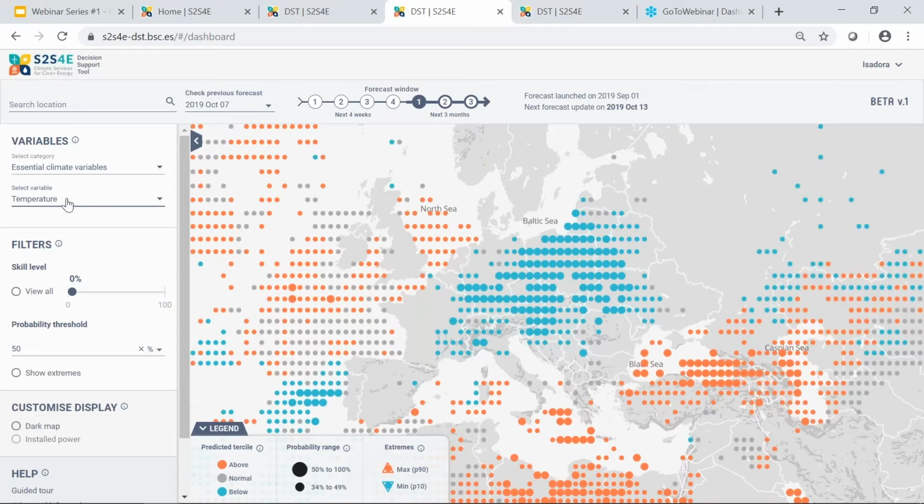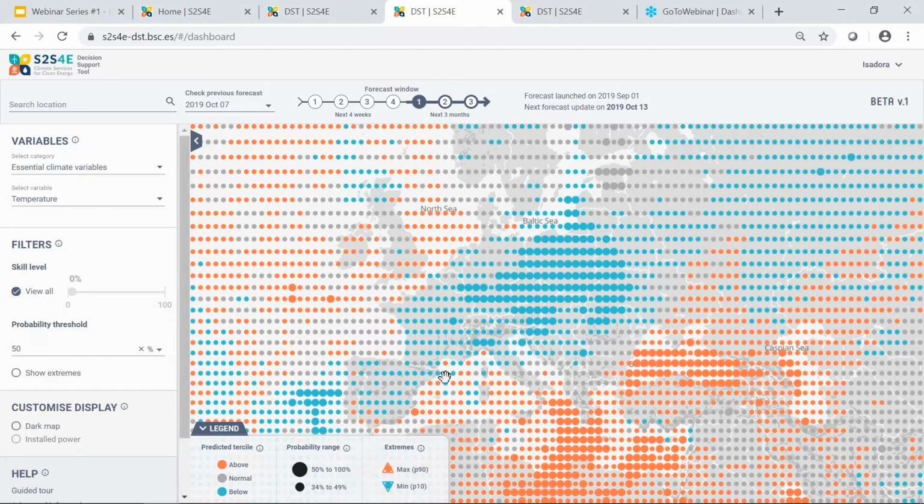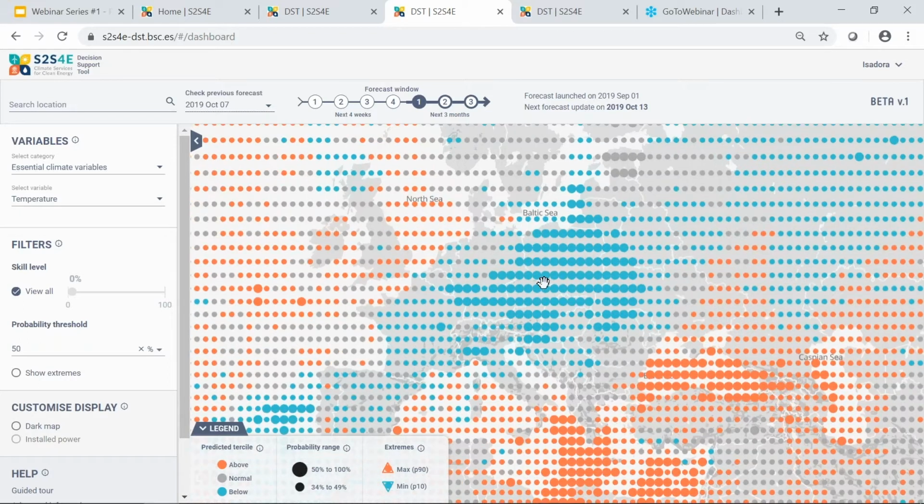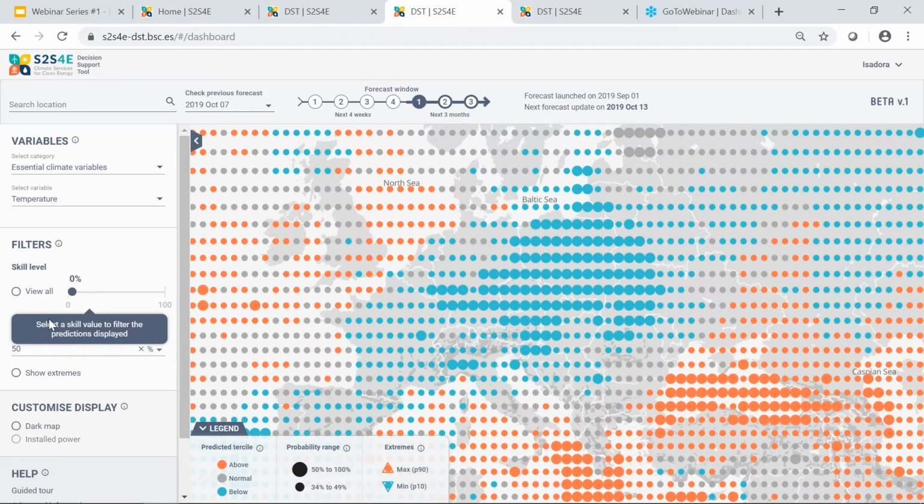So now we're seeing the same temperature forecast, but instead of aggregated by country, we see gridded information. Here again, you could see the forecast everywhere, with no filter for the quality of the forecast. Then, it always takes some time, but you will see everything. You will be able to go in. Then we're going to apply the filter again.